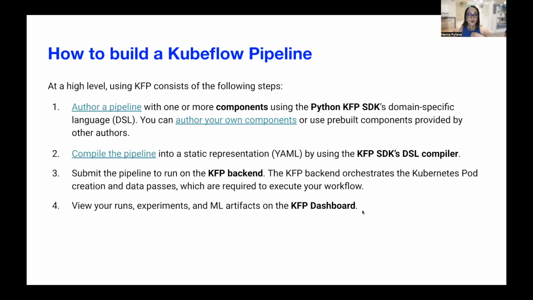How to build a Kubeflow pipeline? At a high level, it consists of 4 steps. The first step is to create all the necessary components with the Python Kubeflow pipelines SDK and some specific language. We can see the example. We'll observe the examples. I think that there is nothing very complex here, and you can write your own components, and here is a clickable link in the presentation on how you can do that, or specify some pre-built components for you.